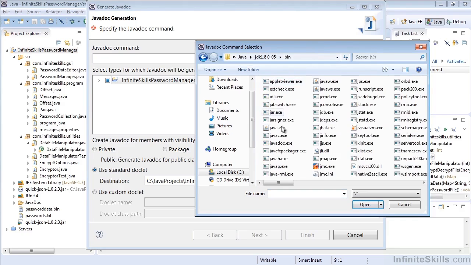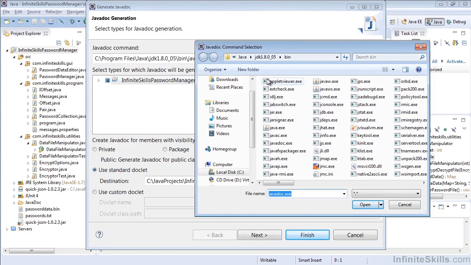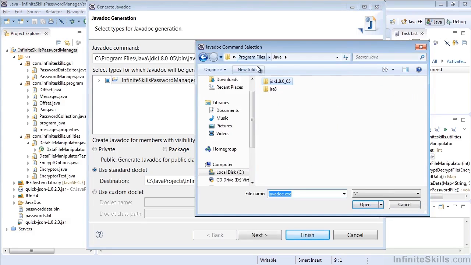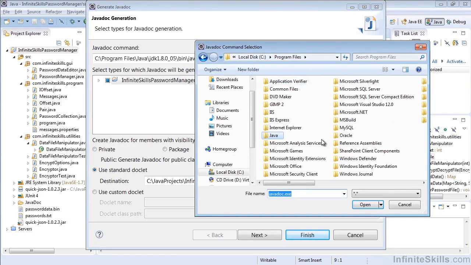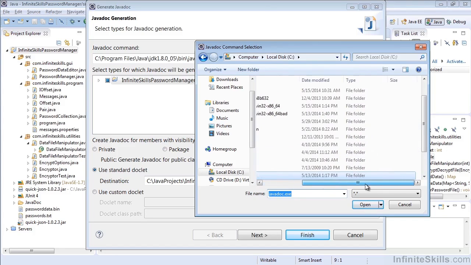In the bin folder, you're looking for Javadoc.exe. Again, you could search your computer for it and select that. I want to note that if you're on a 32-bit version of Windows, you may have installed to Program Files x86, so make sure you're just aware of where your Java location is. And here I do have one in Program Files x86 that is my Java 7.